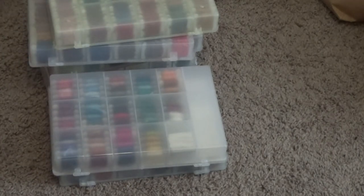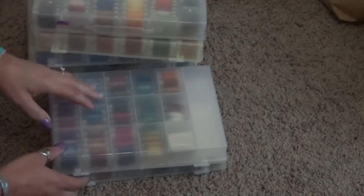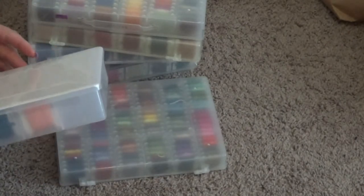So you can see here, make sure it's right side up. Okay, it's going to be upside down. These are all taped closed, and I don't want to open them until I get home. But you can see, even though it's backwards, she cataloged them. So that is really cool. A lot of time and effort went into doing that, and I absolutely appreciate that she did that. Or he, who knows, who did this.